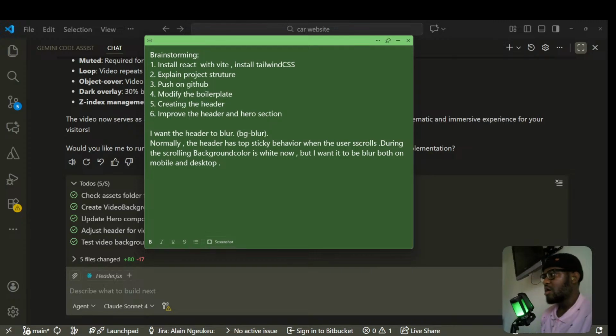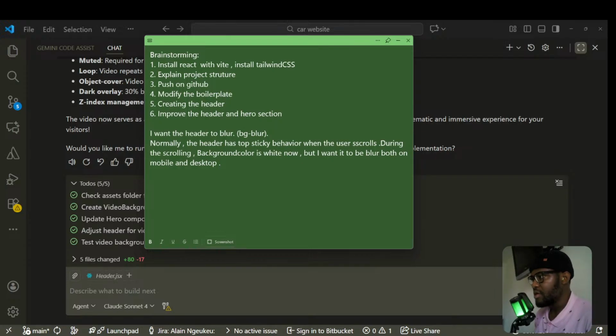I'm doing this because I want to describe exactly how the situation looks, so that the AI has enough information of what I'm talking about, and can eventually predict exactly what I want and do it. So that's why I have to describe it very well. So during the scrolling, the background color is white, but I want it to be blurred both on mobile and desktop.